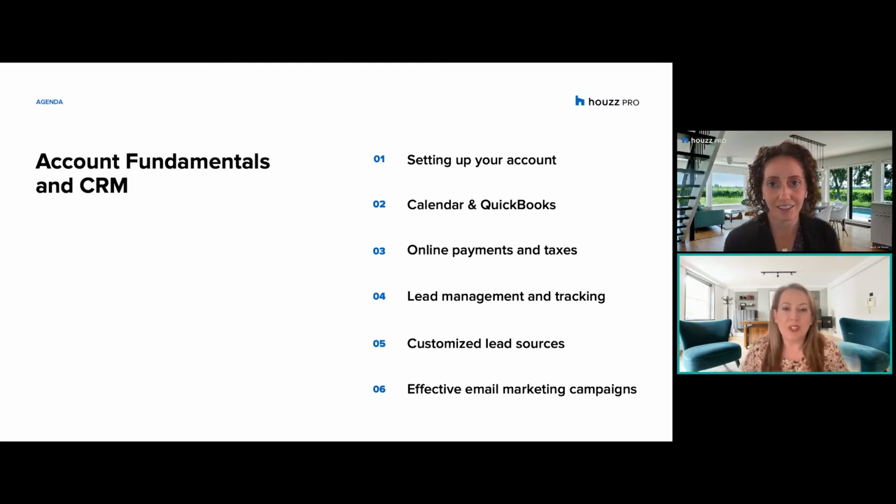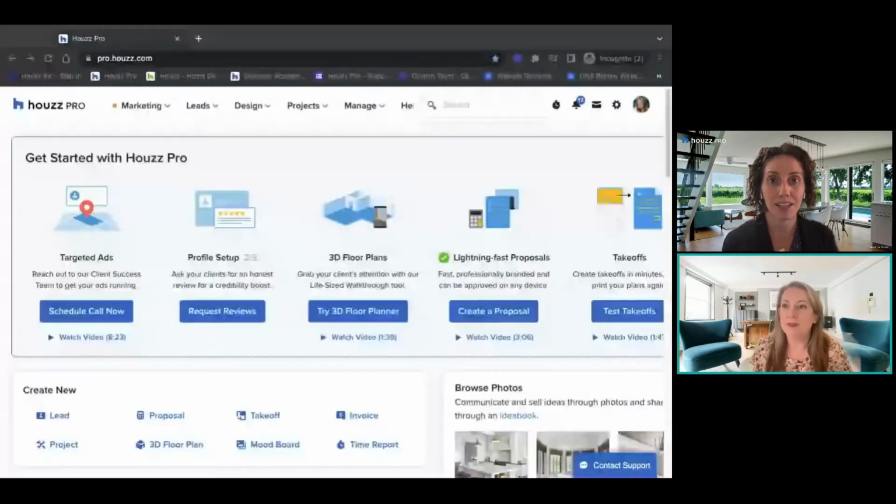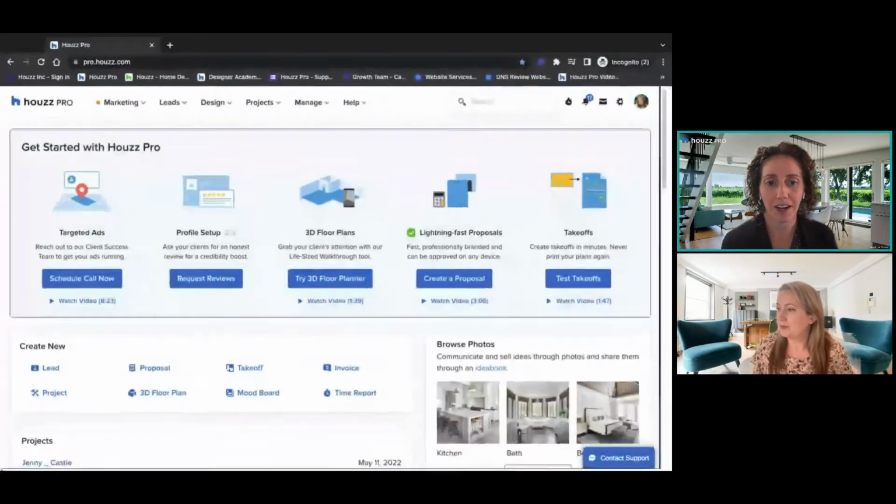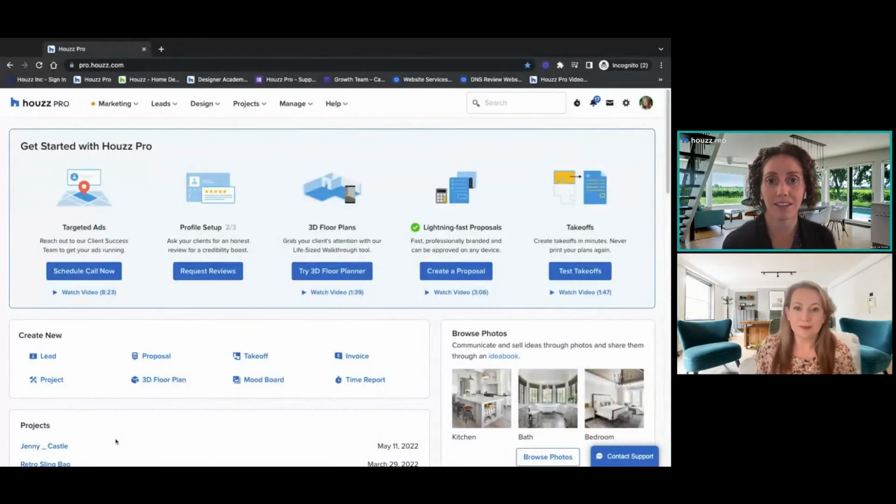So the first thing I want to do, I'm going to go ahead and start sharing my screen, and I'm going to be sharing my demo account. And this is kind of how your web should look like. Mine will look a little bit different because it is a demo. So give me 1 second. So just while we give others a few minutes to join, why doesn't everyone out there log into their Houzz Pro accounts? That will make it a little easier for you so you can follow along as well.